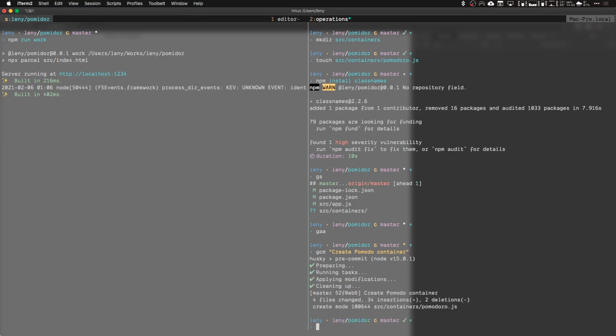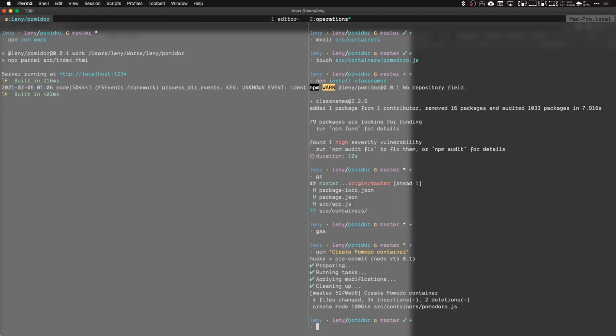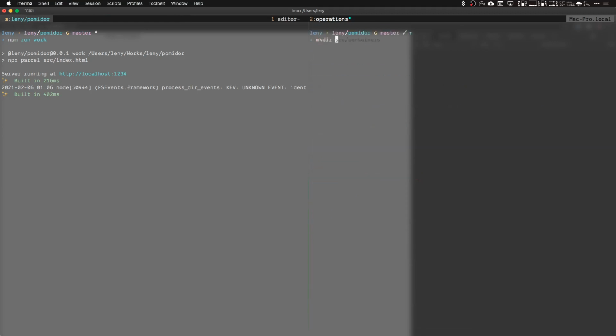Now we will focus on our display component or dumb component, and for that we need to create two sections in our app. We need to create the timer that will show the minutes and seconds that are passing, and a small toolbar that will contain buttons. We will start with the display of the timer, and for that I will create a folder called display to contain our display component for the timer.